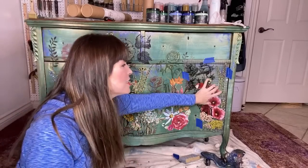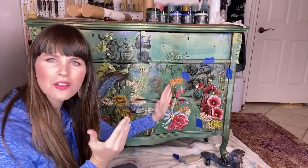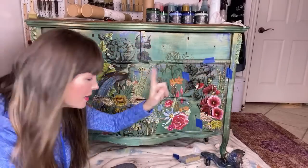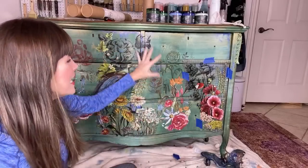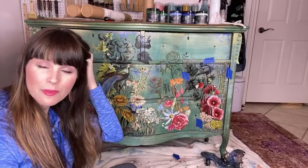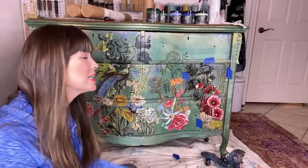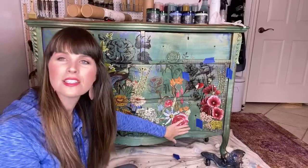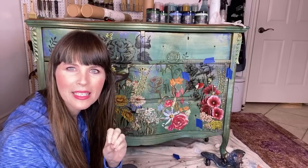This right here I just added. So I'm gonna finish this up, shift it around and add a little bit of transfer and wrap it around there. And then I have my sanding block, which means I'm gonna take some of this brightness off and actually antique the piece. I woke up this morning and decided I'm actually going to antique it a little bit in some areas and create some shadowing and try my darndest to give it a hand-painted look.